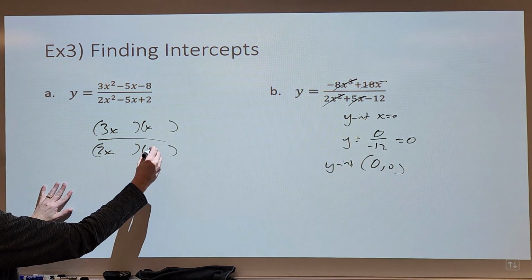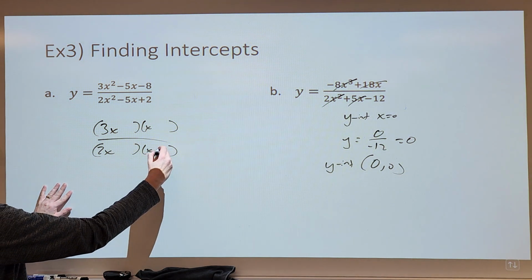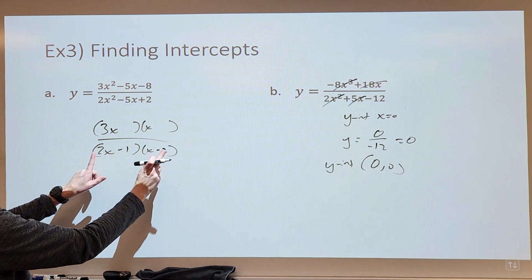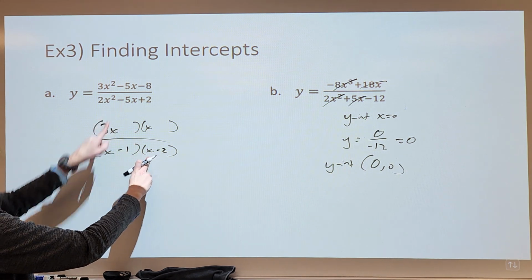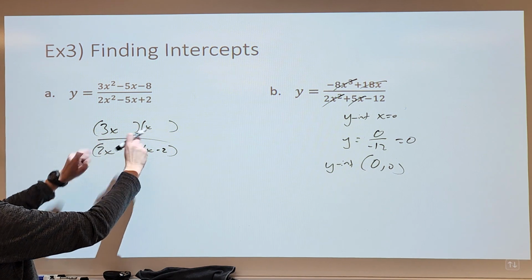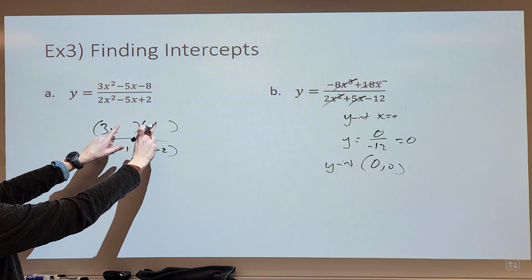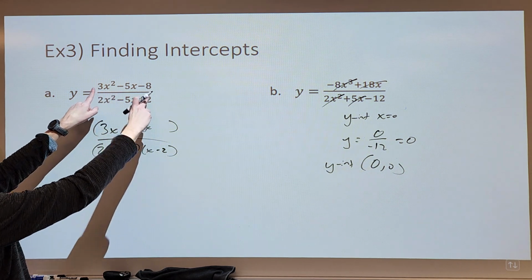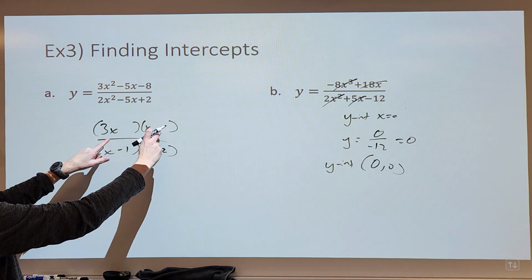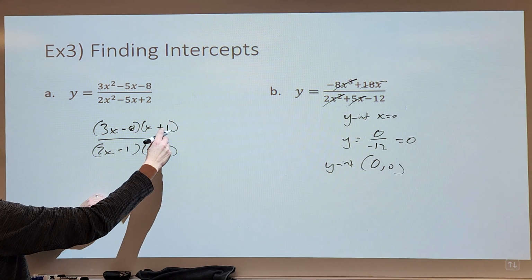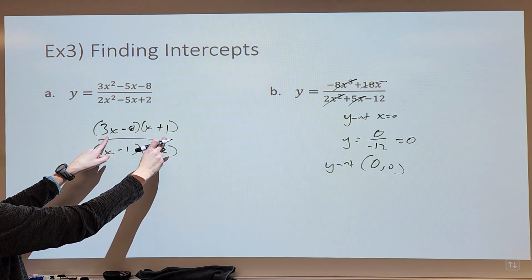We've got 2x, positive. I need a negative 2 and a negative 1. That's going to give me negative 4x and negative 1x. It makes my negative 5, and these multiply to give me positive 2. Over here, I need factors. I need these to multiply to equal negative 8, and then the product to add here. So negative 24. We're going to do minus 8 and plus 1. That's negative 8x and positive 3x.